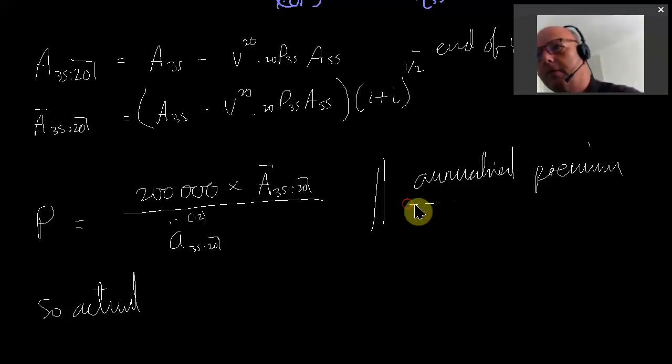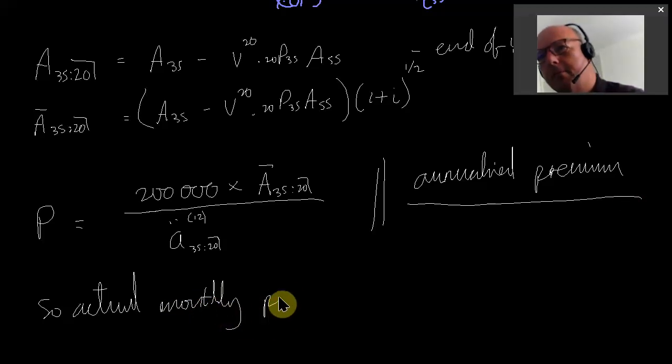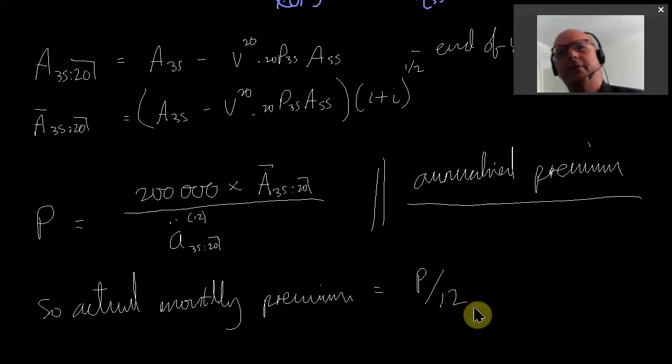So the actual monthly premium, and I would just write this out by hand, is equal to P over 12, whatever 12 is. Okay, so it's clear you're not going to get a factor of 12 out. Okay, if you're paying a golf club subscription of £1,200 a year and you decide to pay monthly, you pay £100 a month. You don't pay £1,200 a month. Okay, so it's the same principle, but you will be out by a factor of 12.